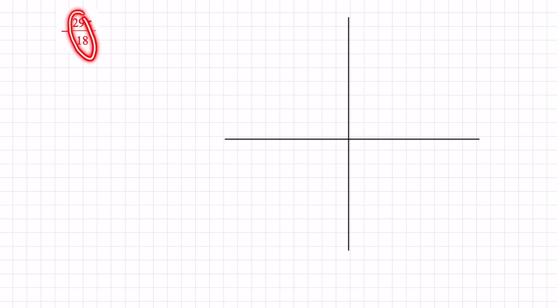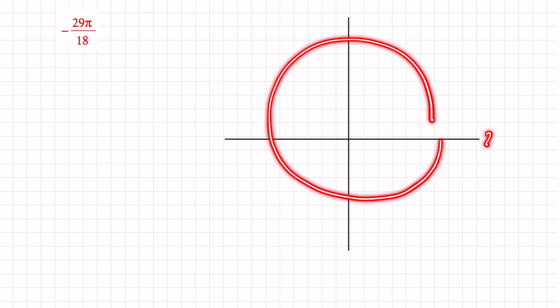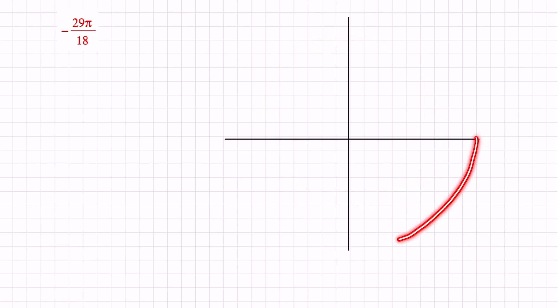So if I divide 29 by 18, that is about 1.61. And one full circle is 2π. So if one full circle is 2π, then a quarter of a circle, and we're going backwards, that's why I'm labeling this backwards. A half π or 0.5π. Half a circle is 1π. Three fourths of a circle is 3 halves π or 1.5π. And one full circle was 2π.